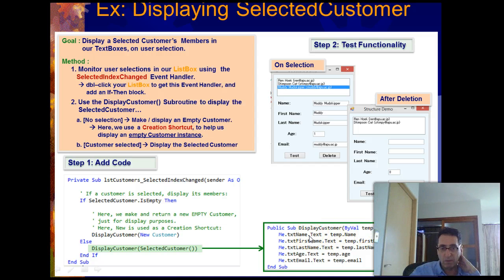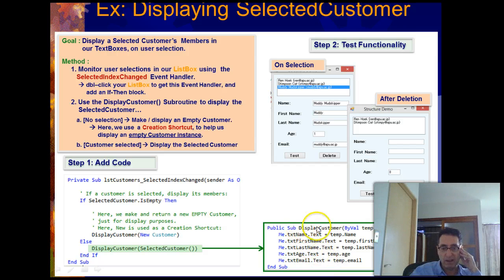And so then what we want to do is fill in the values here with temp's different properties. So temp name we want to fill in here. Temp first name we want to fill in here. So temp txt first name. Temp last name we want to fill in here. So txt last name.text. And the age and the email.